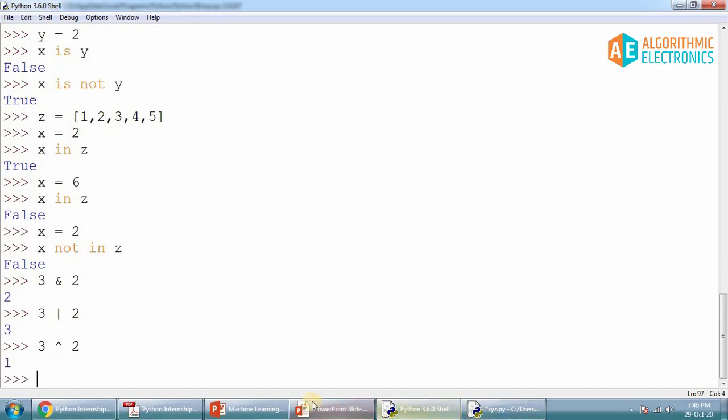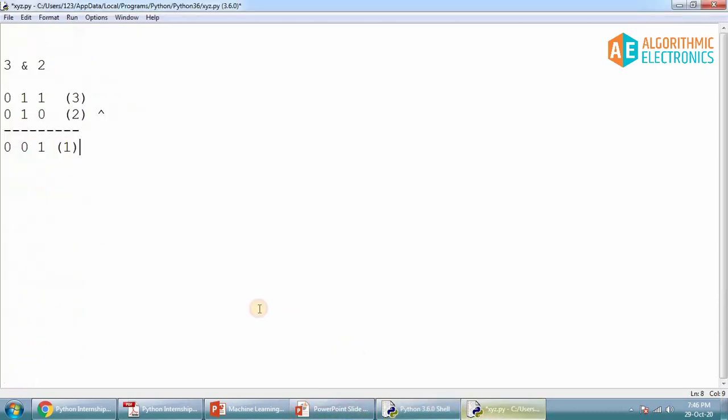Now we'll discuss the left shift operator, how it's going to work. For example, if I write 3 left shifted by 1, by single digit. Now I have to convert this 3 to binary. So this is 0, 1, 1, shifted to left by 1 position. So if it is shifted to left by 1 position, what happens?